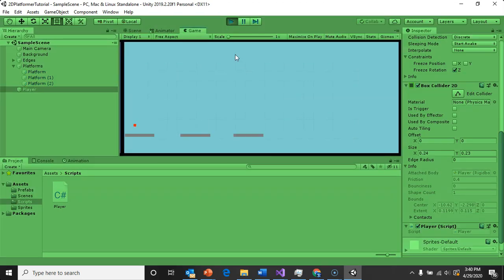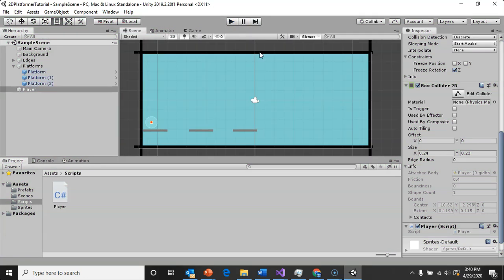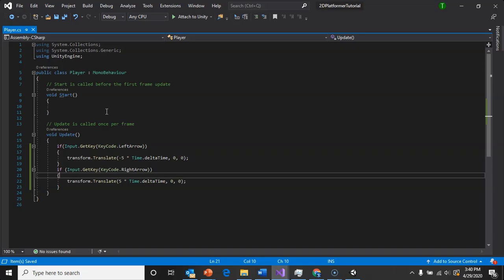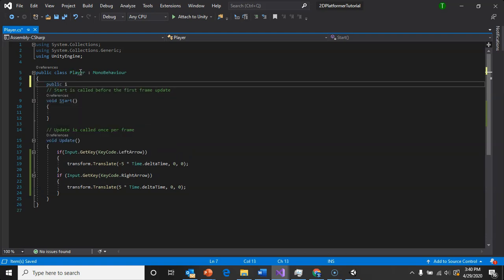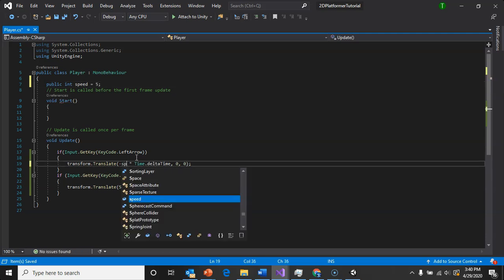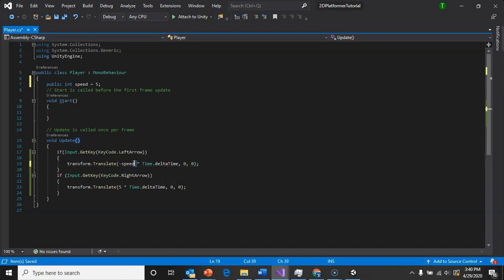And you can run it and you can move back and forth. Okay, make sure you get that working right. The other thing we can do is eventually we're going to want to have this as a variable. So we can have it be speed and be 5 and replace 5 with speed. When we end the game, we're going to turn our speed to 0 so that we can't move anymore.